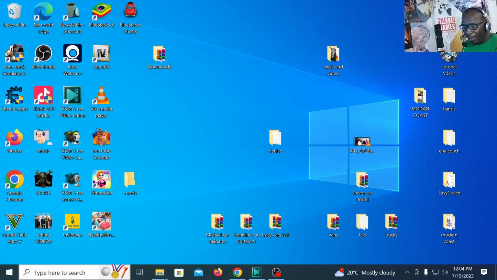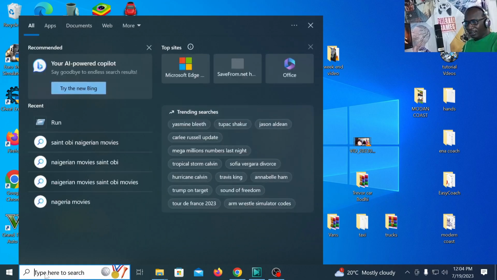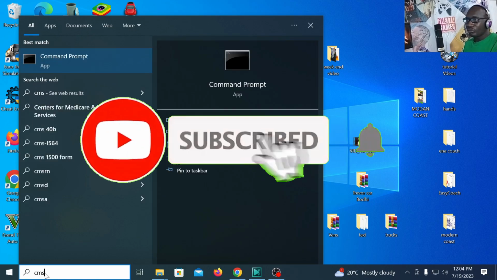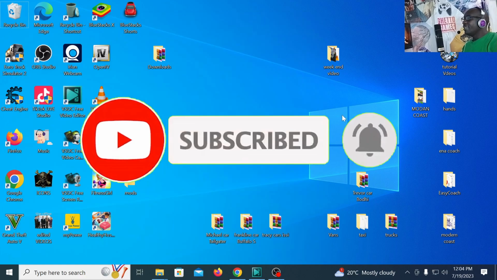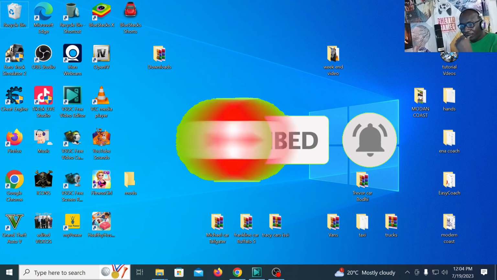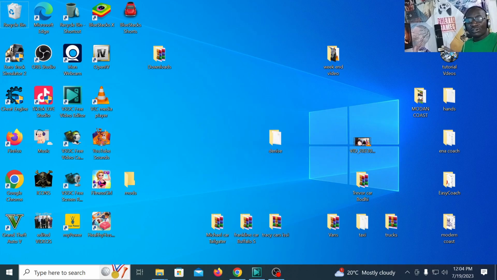It's around here. Oh, now I can search anything. I can search maybe a CMD. Yeah, it works. Then there is also another way to find this one. In case that one does not work with you, there's this one that I used to.